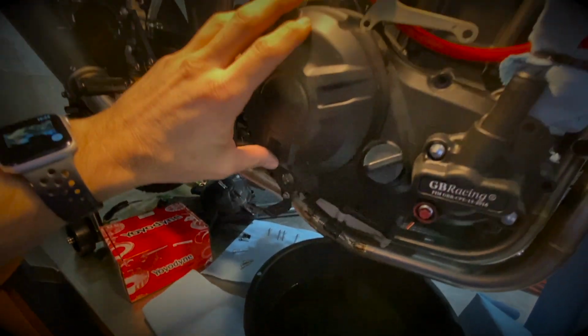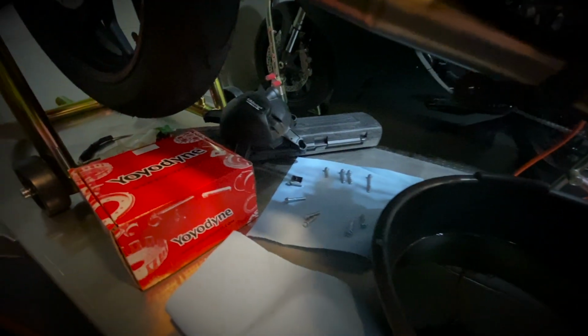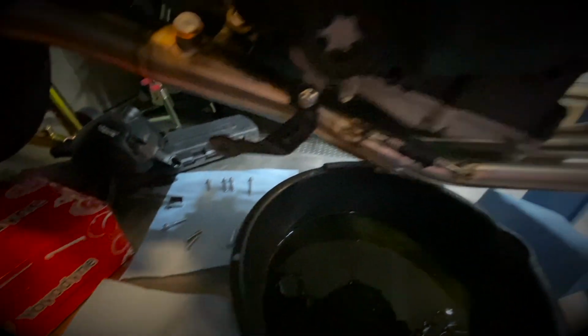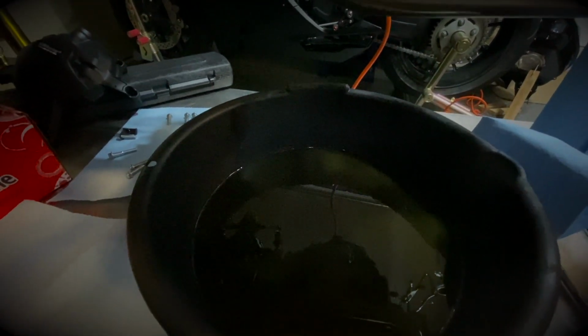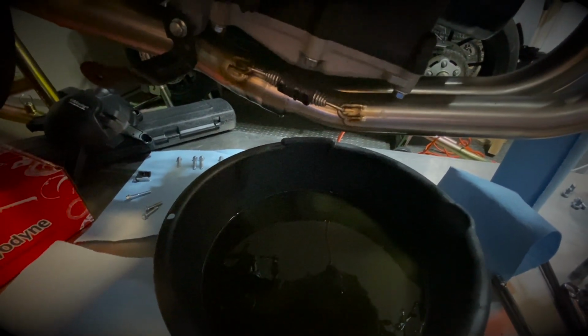All right, I've removed the 12 bolts. I normally like to put them in a pattern so it's easier to put back together. You can see here that when I lift that cap, there's a bit of oil dripping. I've collected a little bit of oil, but it's not too bad. It's definitely a good idea to have a pan to do this so you don't have oil everywhere.